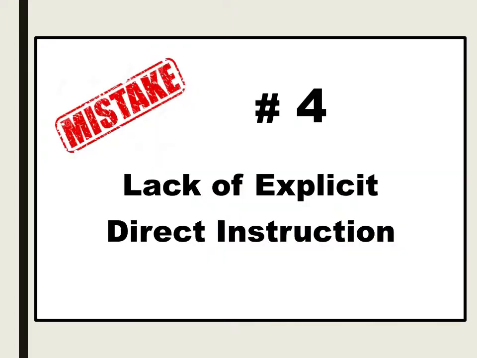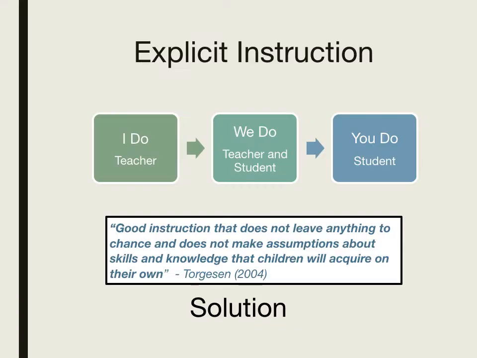The fourth mistake is a lack of explicit and direct instruction. When a teacher provides explicit instruction, he or she models or demonstrates the skills or strategies that they want to teach. They provide clear descriptions of new concepts, providing both examples and non-examples. Explicit instruction on teaching sounds, comprehension, and fluency is absolutely essential in teaching reading. Keep in mind that explicit instruction is not only for teaching academic concepts, but can also be for teaching behaviors and procedures.